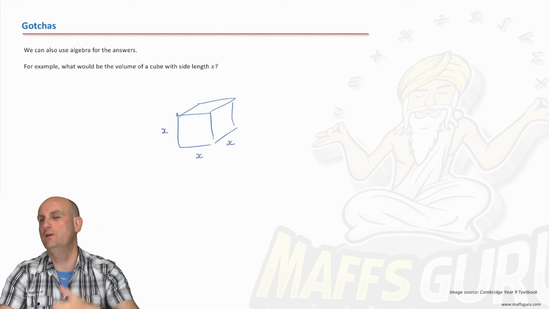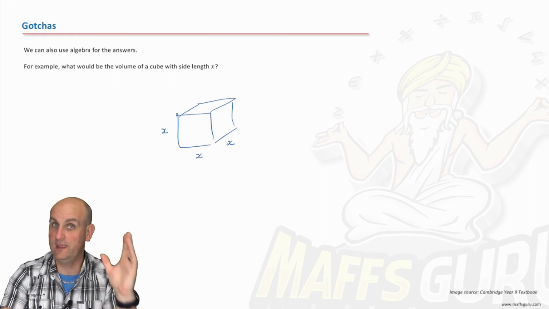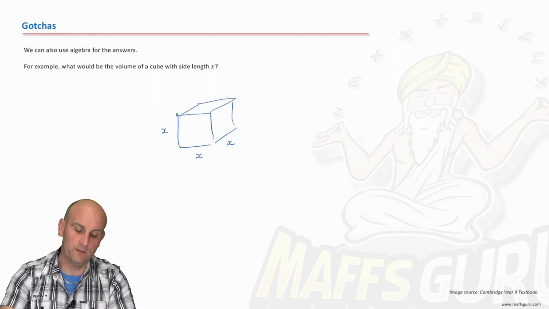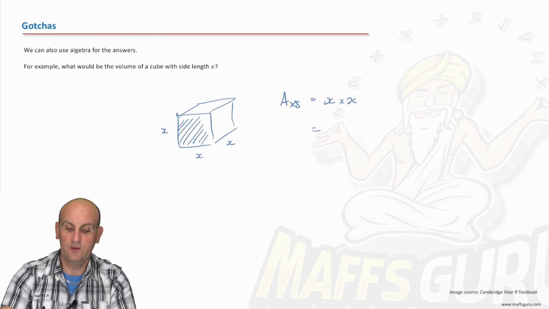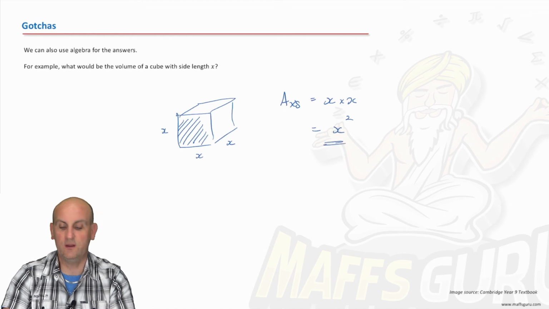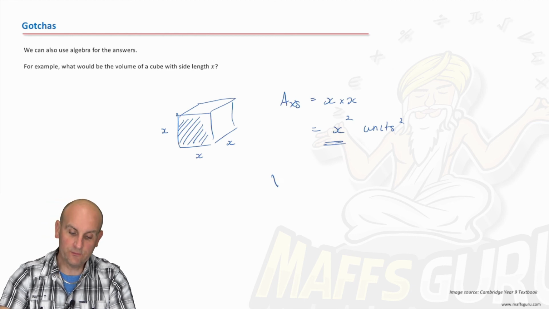Now again, with a cube or a cuboid or something along those lines, we only need 3 side lengths, because once we found the area of the cross section, we can multiply it by how far it goes back. So here is my cross section. My area of cross section is equal to, well, x times x, which again, your algebra shows that we can write that as x with a floaty 2. I don't know what my units are. I could probably put units squared to show that it's an area. And so what's my volume? It's area of cross-section times by height. In this situation, that's my height, more a length. And so I'm going to do x squared times x, which again comes down.